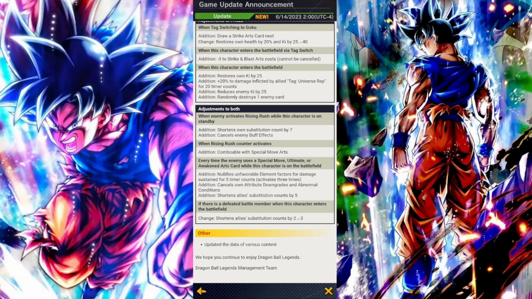And then every time the enemy uses a special move, ultimate, or awakens card while this character is on the battlefield, they go neutral for 5 timer counts and activates 3 times. It cancels own attribute downgrades and abnormal conditions, and then shortens ally sub count by 5. If there is a defeated battle member when this character enters the battlefield, shortens ally sub count by 2.